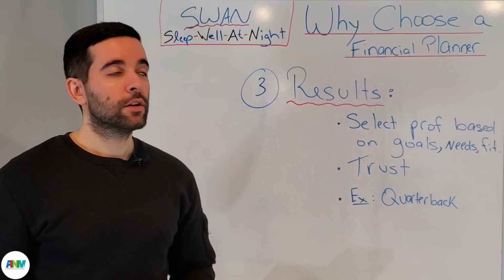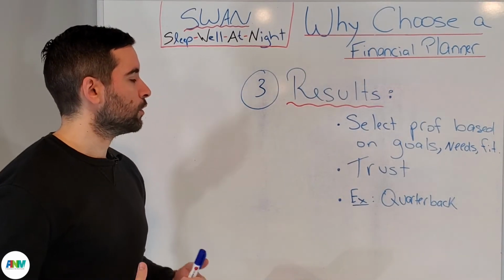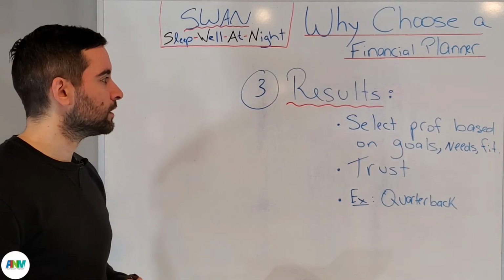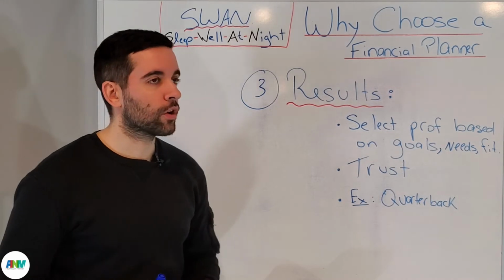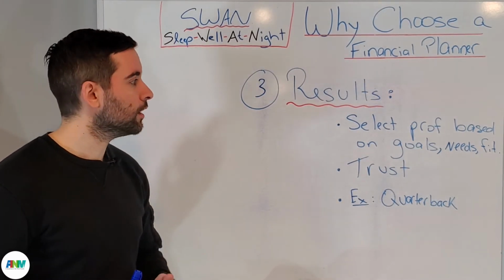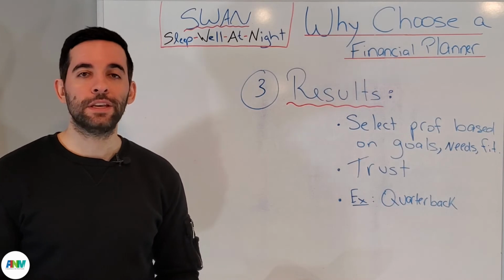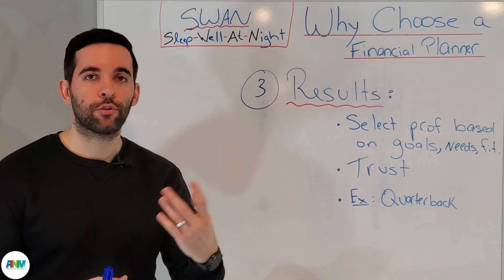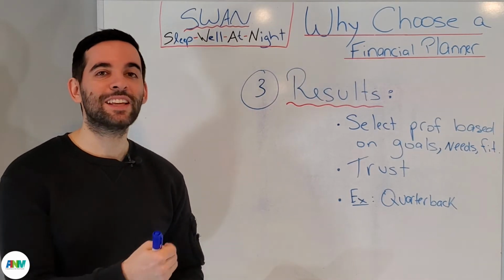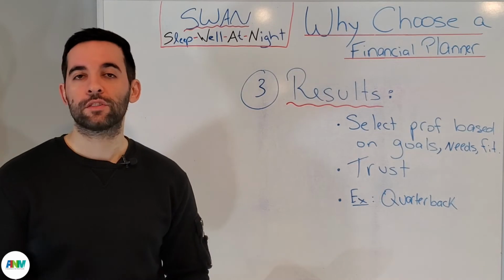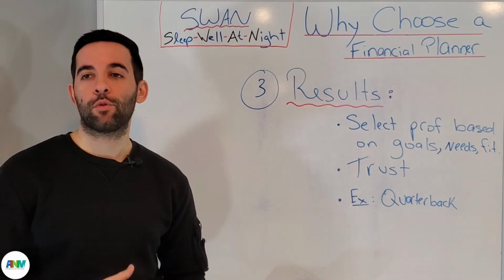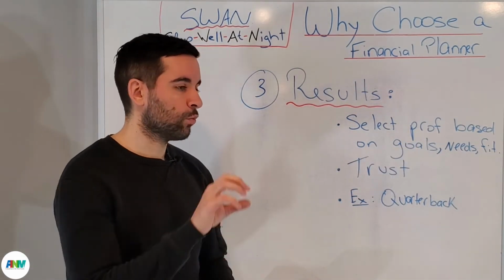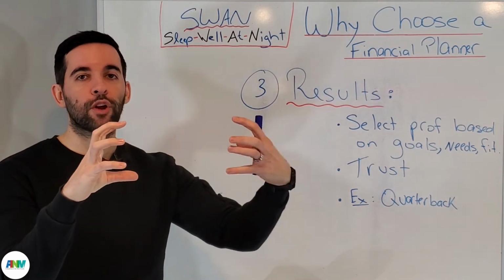So the results in why choosing a financial planner are as follows. So I brought it down to the most simplest and basic 3 points. I personally feel that an individual or a client chooses their financial professional based on their goals that they have, whether it be, I just want to focus on investments, I want to focus on setting up a savings budget for the future, I want to focus on a real estate plan to buy several plexes, I want to focus on, as I said, retirement, I want to focus on leaving a legacy for my family, etc., etc. Those are the goals. So whatever goals you have, make sure that those fit with the professional you're choosing.